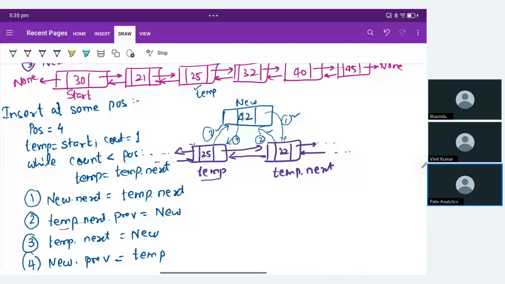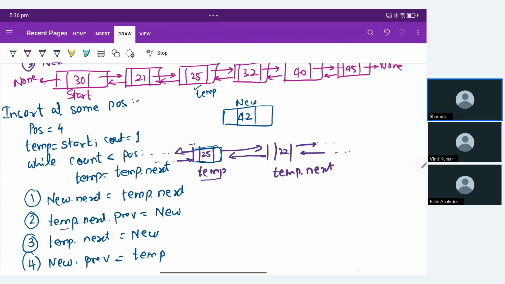But at the same time, what you have to keep in mind is that right now, with this setup, where we have taken count is less than push and temp is equal to temp dot next, it will be at 32.